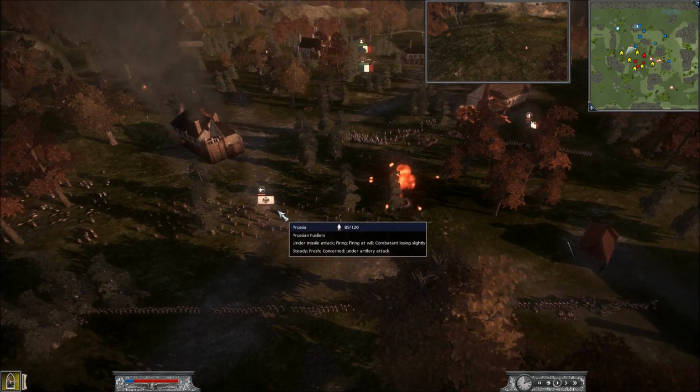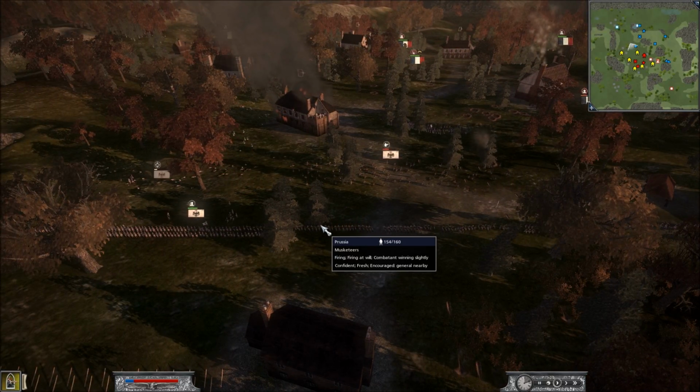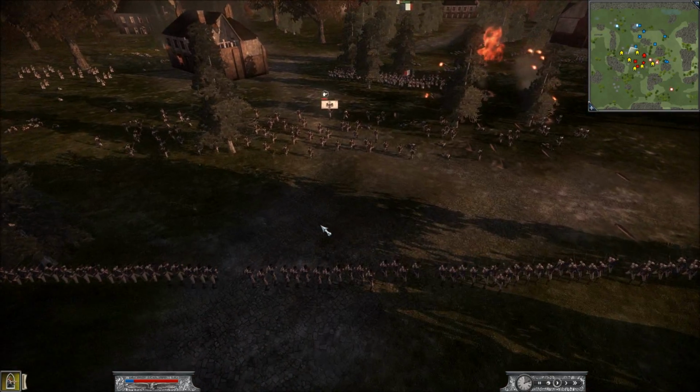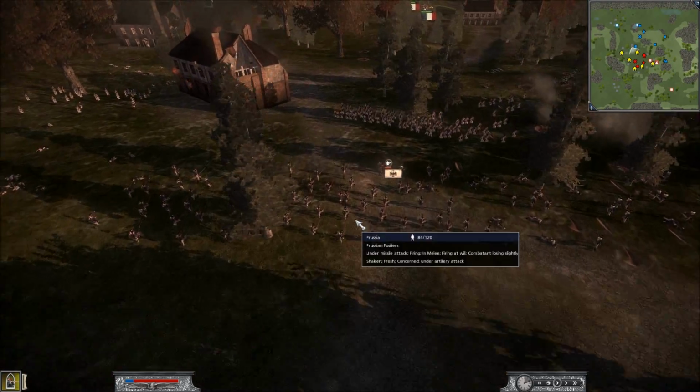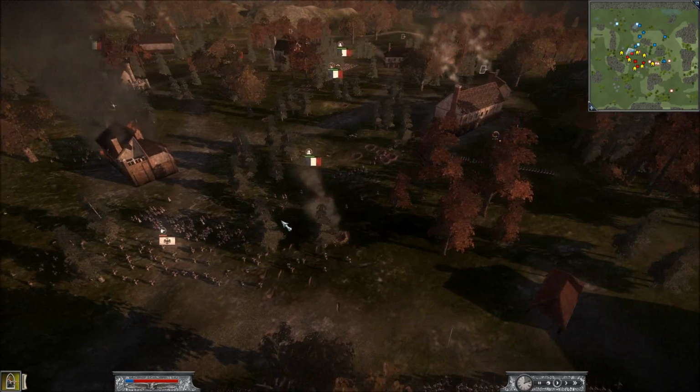They are going for my Prussian Fusiliers. But they are getting shot by the regular line infantry in the back. And that's not too good for them, but then again, neither is it for my units. They are getting shot by my own units, right in the back.